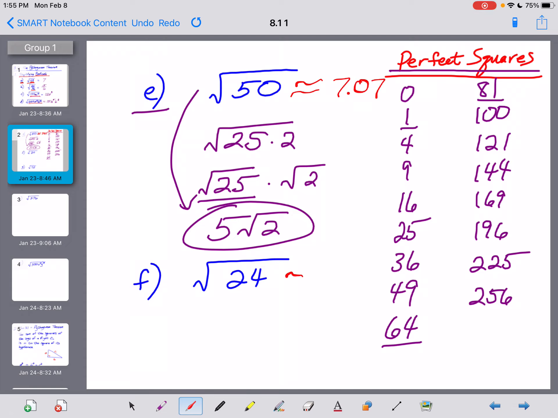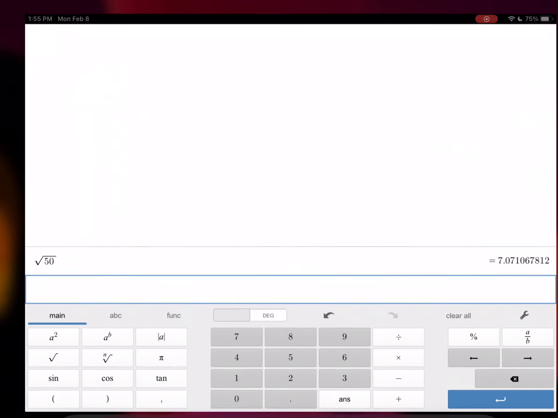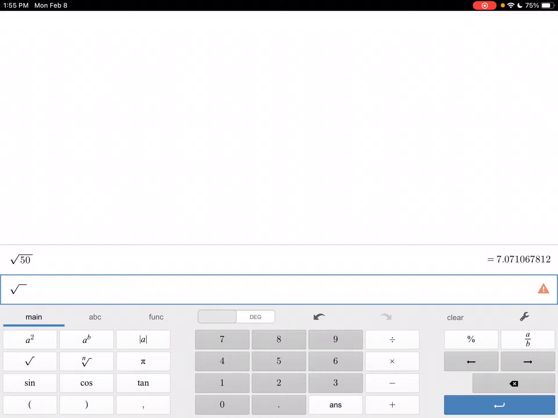Square root of 24. Well, the only thing I know, 24 is in between these two perfect squares of 16 and 25. The square root of 16 is 4. The square root of 25 is 5. So I know that this number as a decimal has to be somewhere between 4 and 5. But since 24 is so close to 25, I'm thinking that my decimal is going to be much closer to 5 than it is to 4. So let's try that. The square root of 24. There we go.